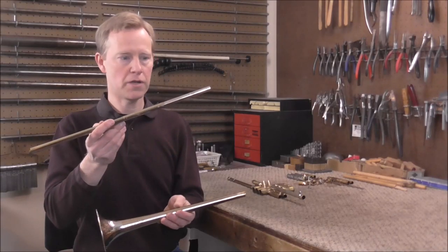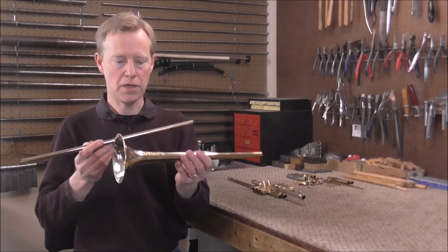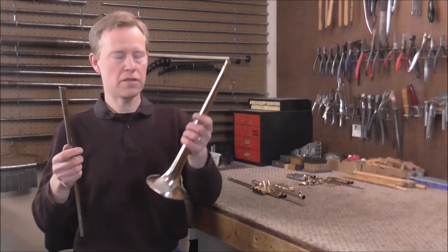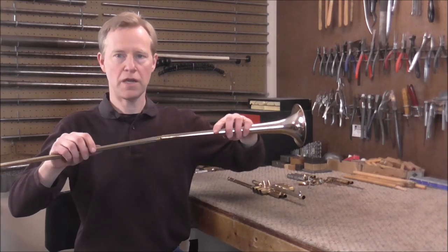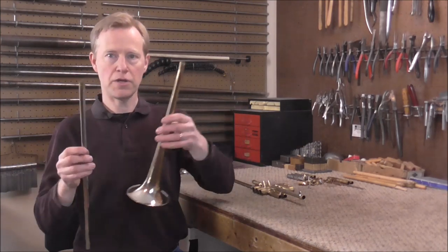Dents did go a lot quicker on this part of the bell than on this one, but time is up, so I'm going to end the video here. I was hoping to get these two parts put back together in this video, but that's going to wait for next week. I hope you enjoyed the video.